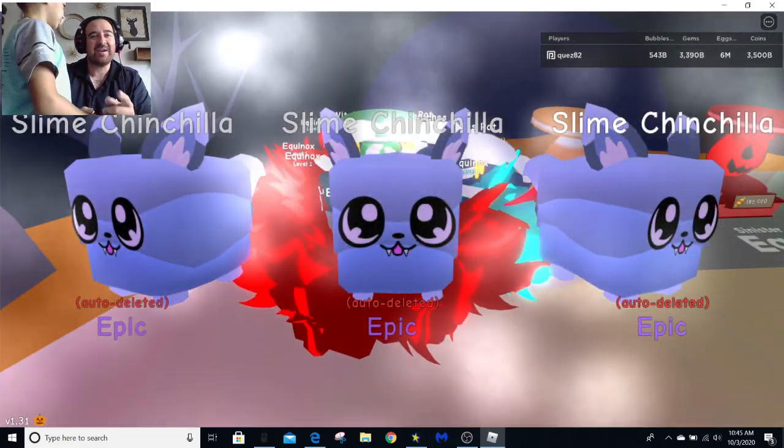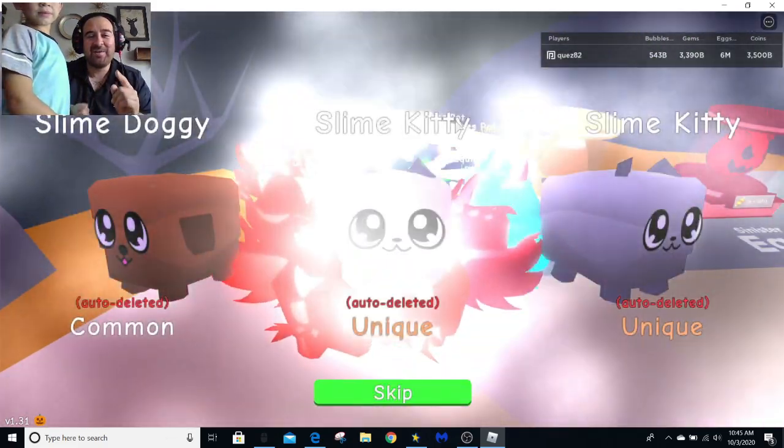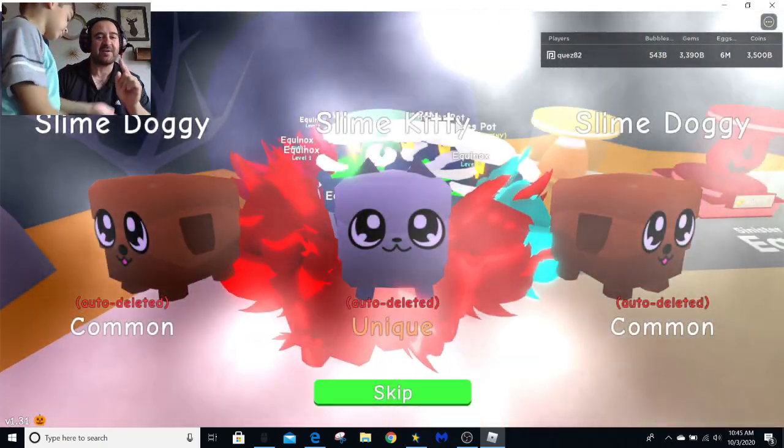But once we go, guys. Oh, we got a slime overlord in that one. I'm looking at my other one. But I'll see y'all once I start hatching my secrets. I'll start posting them on here.